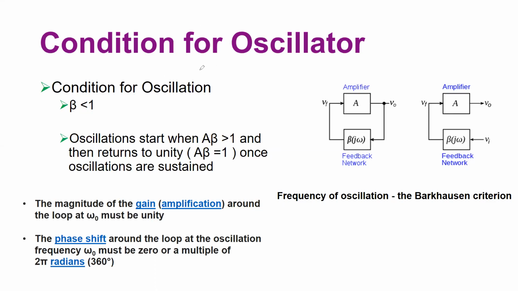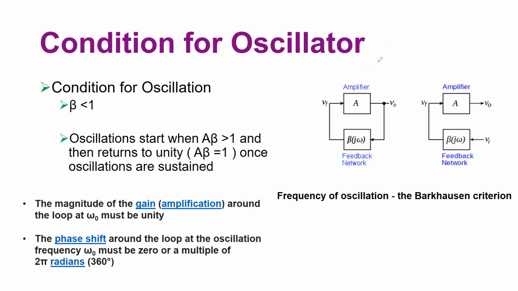Hello, welcome back to our channel, and we continue our discussion about the oscillation and the circuit called an oscillator. So we saw in our previous module, an oscillator is a circuit or a system that produces a waveform at a single frequency, omega. That waveform could be sinusoidal, a square wave, a triangular wave, a sawtooth wave, or a period of pulses.